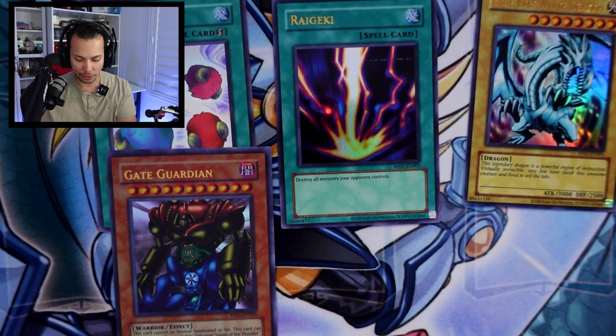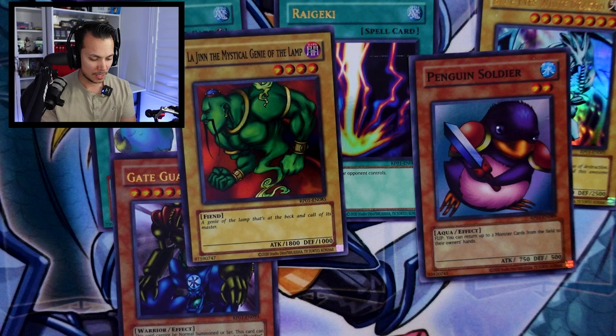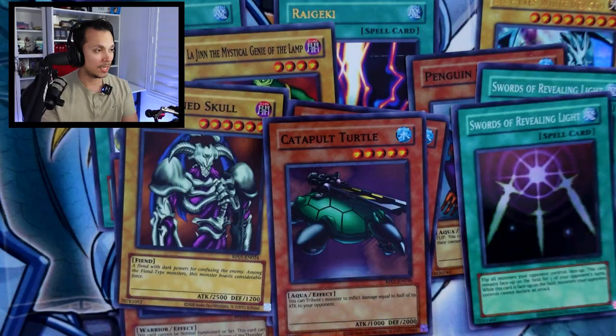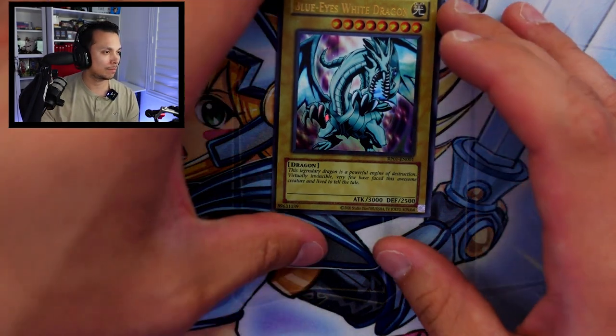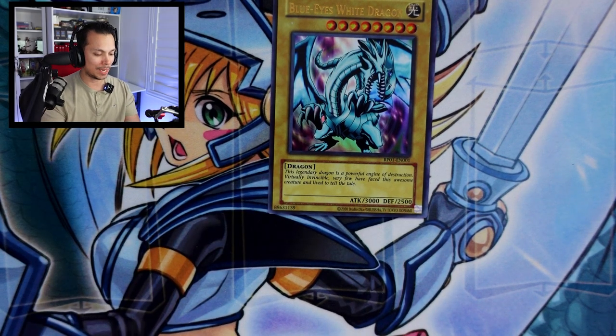Now for my supers, we got Legend, a Penguin Soldier, Catapult Turtle, Summon Skull, another Catapult Turtle, two Swords of Revealing Light, and my Sangen. Ooh. All right, so right now we're tied up at like 19 points for Cardbreaker GT and 14 points for myself. Now the final card is that Blue Eyes White Dragon.